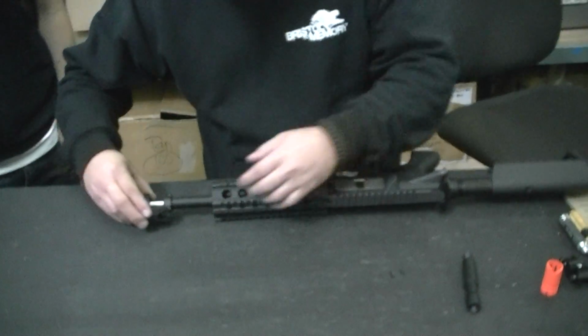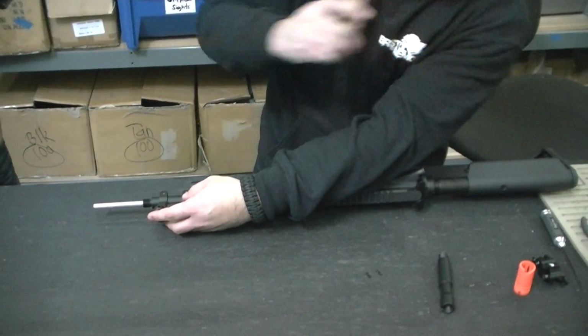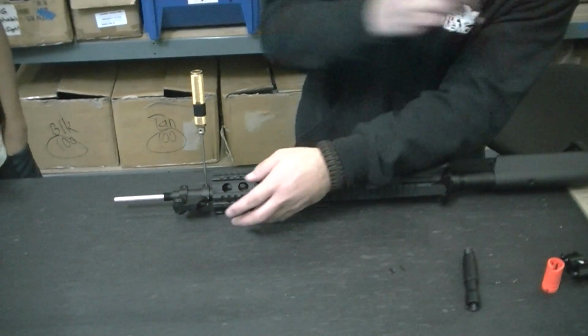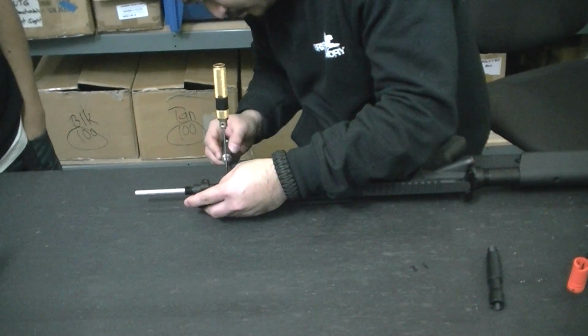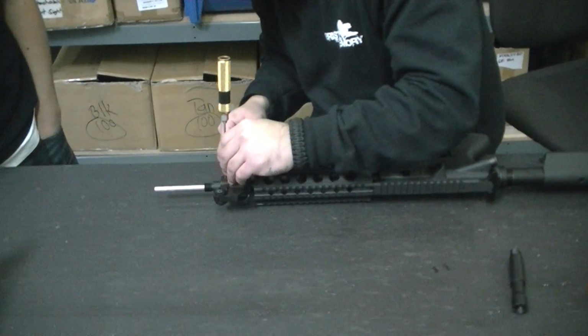Alright, so we have the rail system already assembled. The next step that Kellen is going to take is installing the front end. What he's doing right now is installing the front sight. The G4A3 specifically has a flip up iron sight, which is kind of cool, where if you don't want to have a sight and if you want to use a red dot or an optic, it can be out of the way, but you can always flip it up when you do need it.